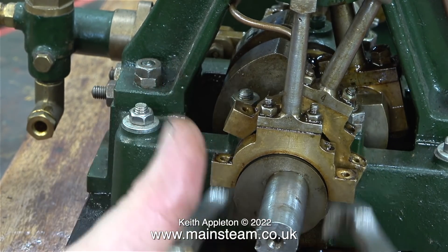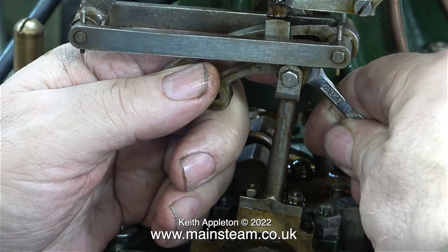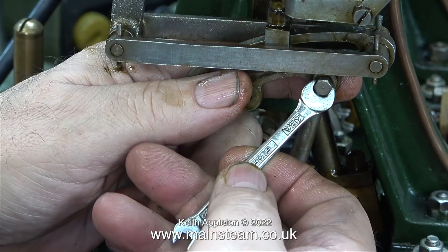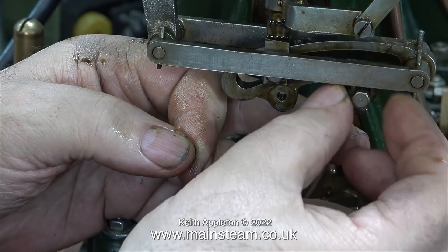In the previous episode I removed an aluminium coupling from the crankshaft with great difficulty, and unfortunately the job is going to get more difficult because the eccentric sheaves are a really tight fit on the crankshaft. I tried another hub puller that I have and it didn't even make an impression on them — had I carried on, they would have been damaged by the hub puller.